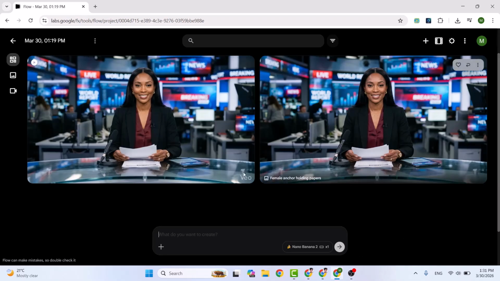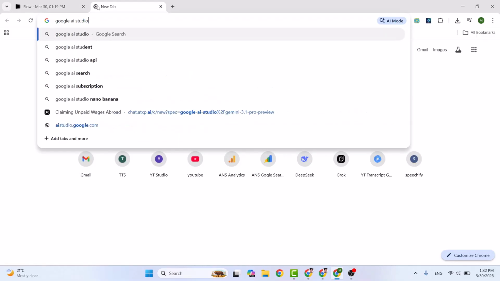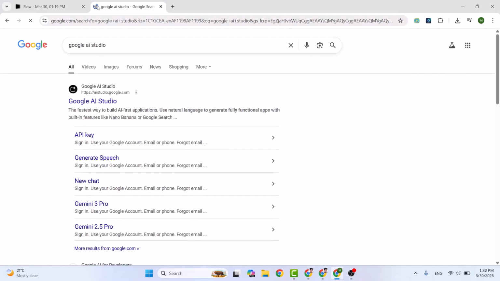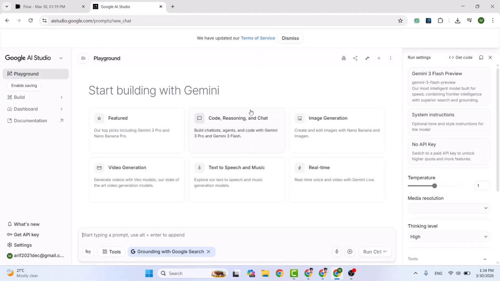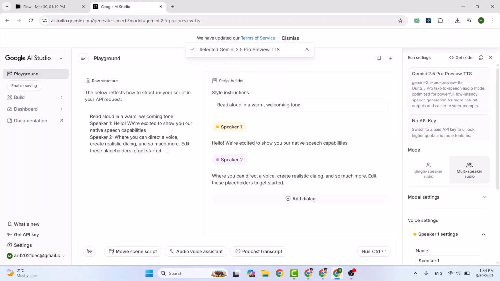So that's it. Now what else we need to do, we will move to the dream face now. So let's now open Google AI Studio for voice generation. So here we will click on text to speech. Okay, so here we have this free text to speech TTS. Okay, these two are paid, but this one is free. Select this one to convert our news to AI voices.